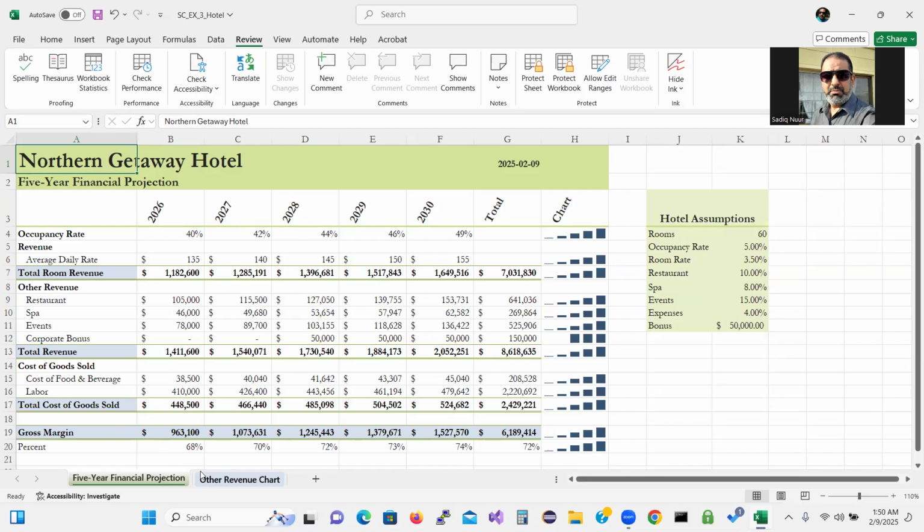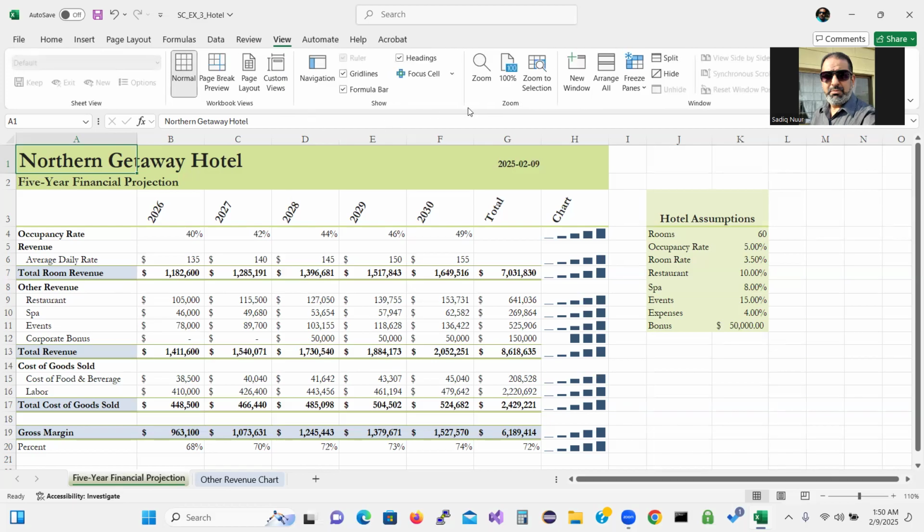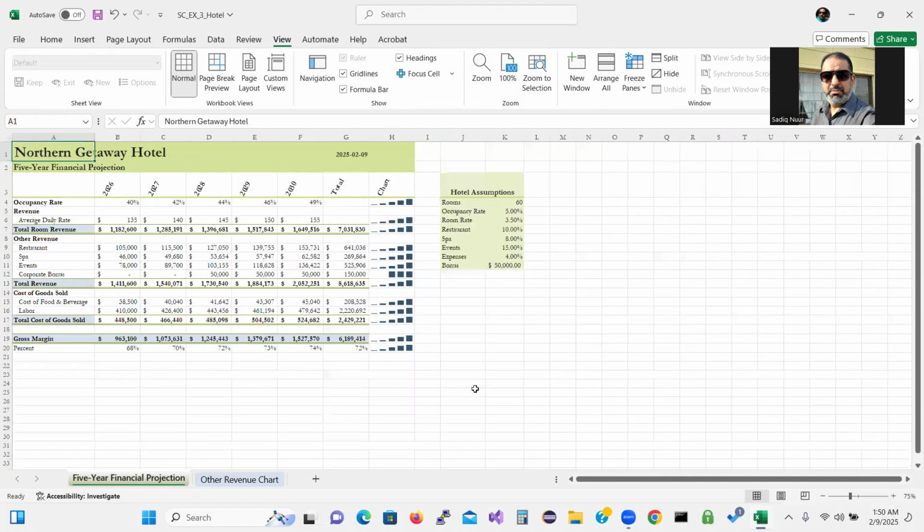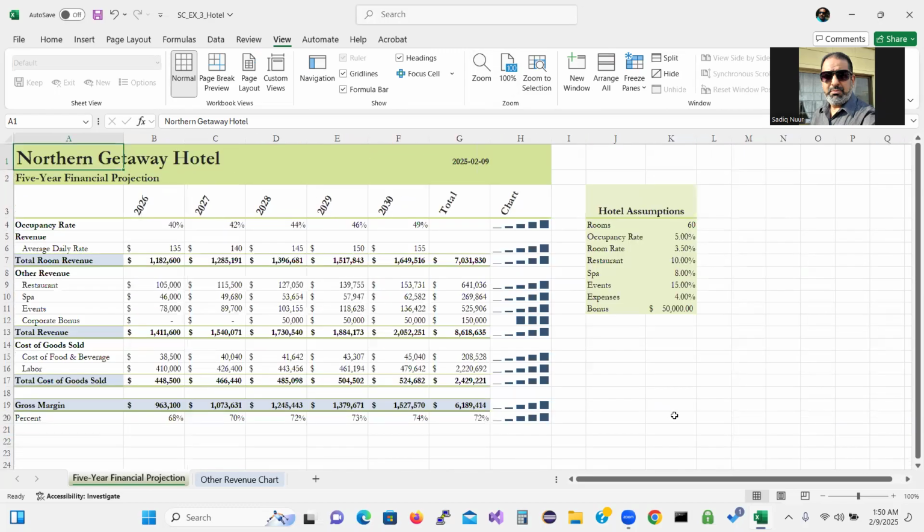All right. So to do that, you can go to View, and then you can play with this here. Zoom, how much you want to zoom? 75% is going to be this. If you go back here, 100%, that's 100%. So I can see everything without the columns being cut off.